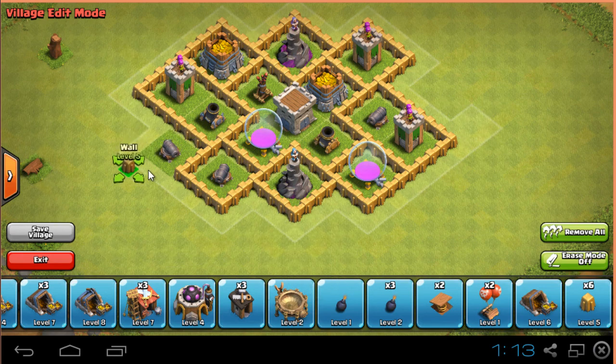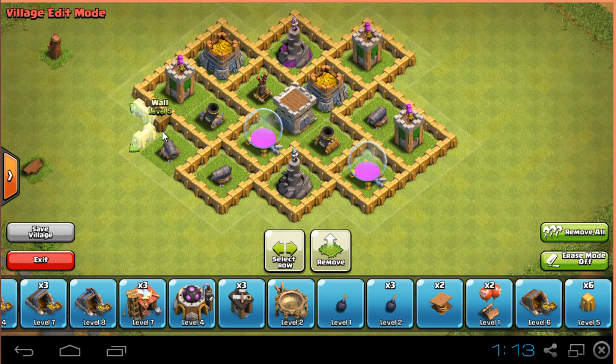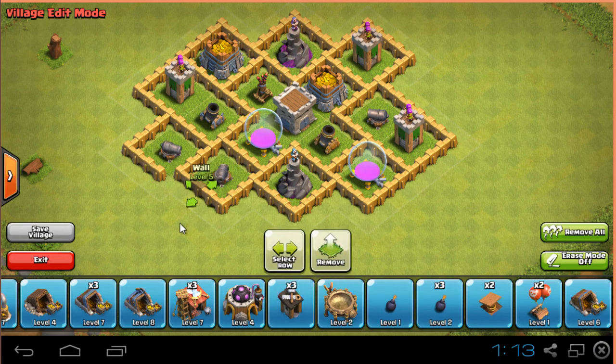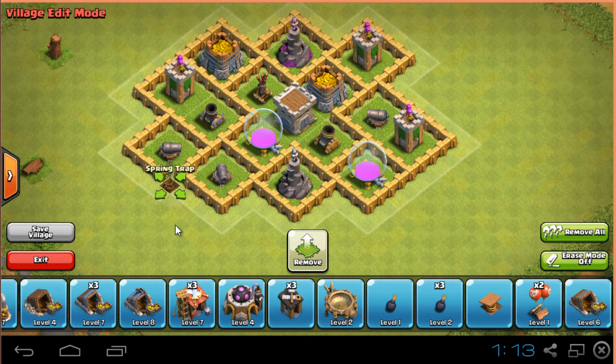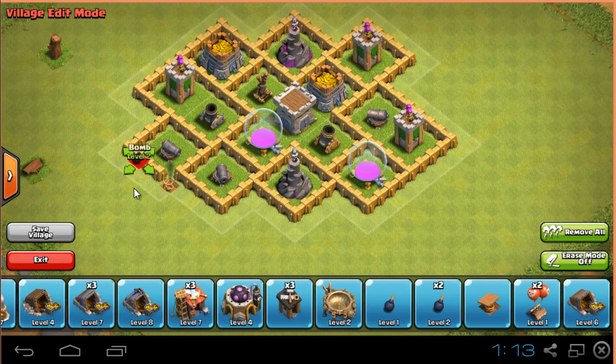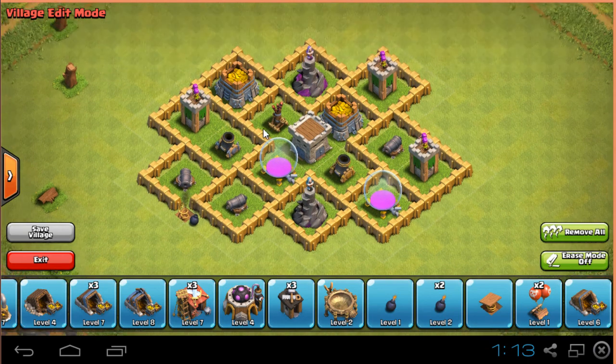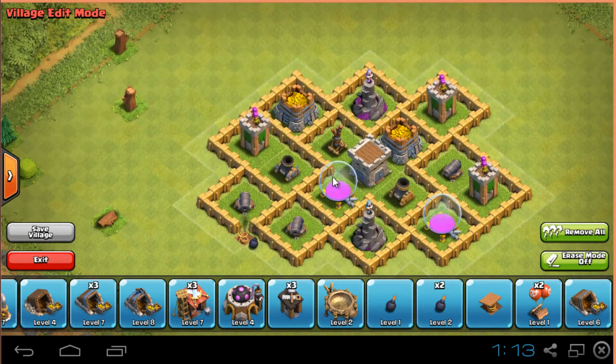Now we can use our extra wall to create a bit of a barrier so that they can't just take out that mortar, and I think we're going to be 1 piece short, which is fine. Obvious place for a spring trap, and maybe a bomb as well, just in case, because it's an obvious choke point at the base.